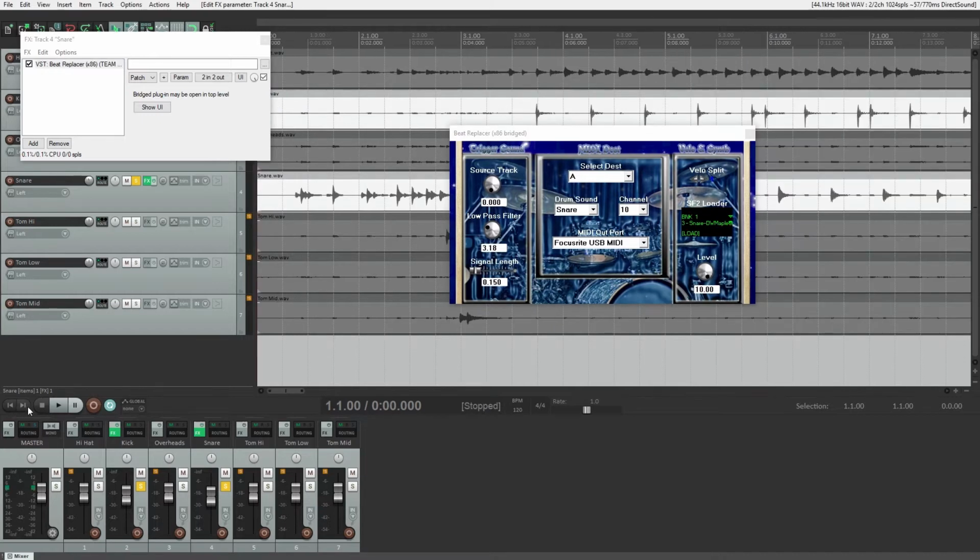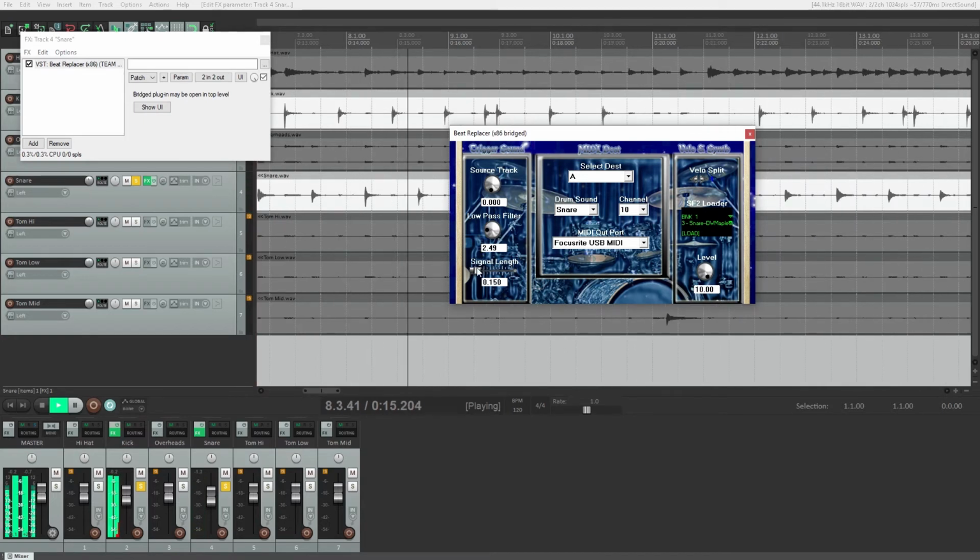One thing to keep in mind is the first sample on my computer for the snare doesn't actually work properly, so you might have to switch to another one if you're not hearing something. We have to have the bank corresponding to the drum sound we saw in the MIDI section for this to actually work though. Down below we can load an SF2 sample from elsewhere on the computer if we have those. Last we have a level control.